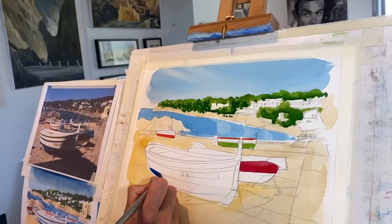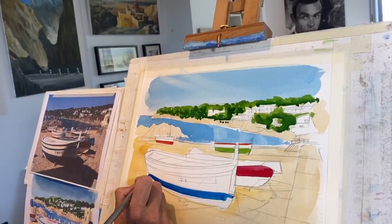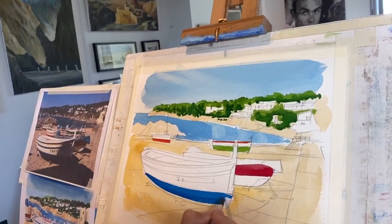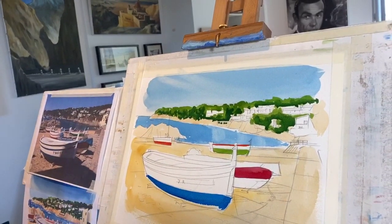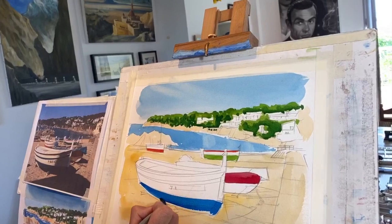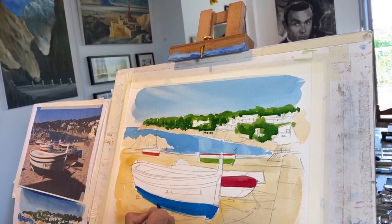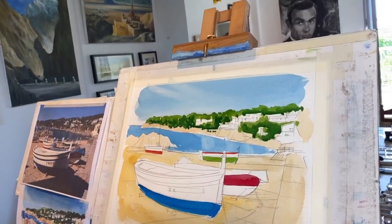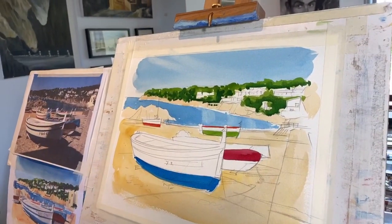You're putting the blue in? I'm going to go for the blue, and that's a big sweep of blue. It's actually not too clear. Okay, that's sort of down there. That's quite nice. And with a clean damp brush, I'm just going to run the damp brush. There'll be a bonus point for anyone who gets a little bit of reflection back from the beach, which I haven't quite got. Let me just get that.